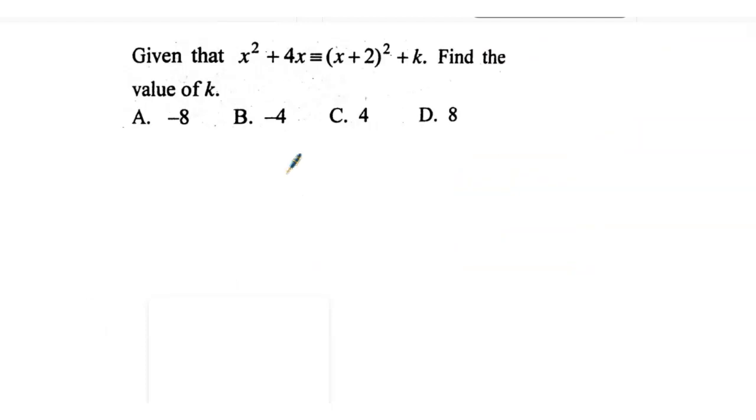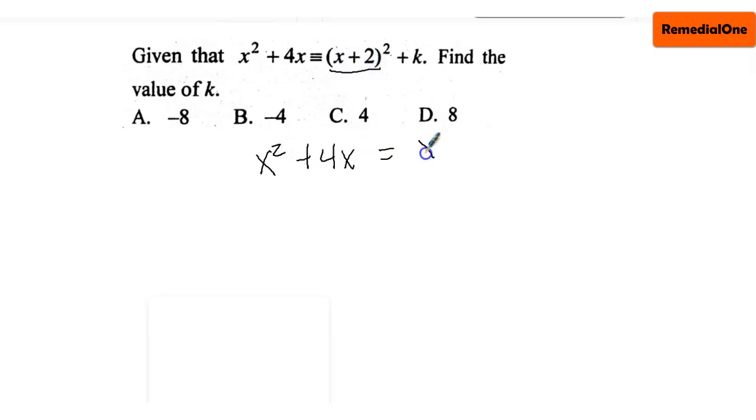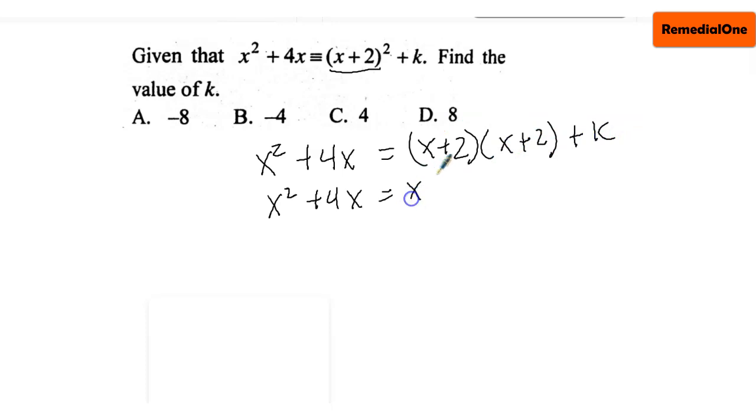They want us to find the value k. So what could we do? So here, the idea of completing the squares also comes in for you to figure it out. And that's good. But let's use another method here, because now you know how to use the completing squares to do all that. I'm going to write x squared plus x is equals to, we are going to expand this. So it's going to be x plus 2 is repeated, and then plus your k. Multiply it out is x plus 2, then 2, x plus 2.